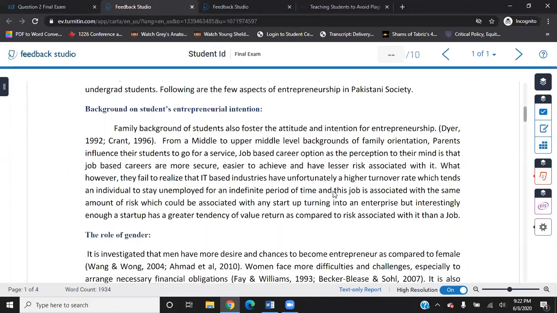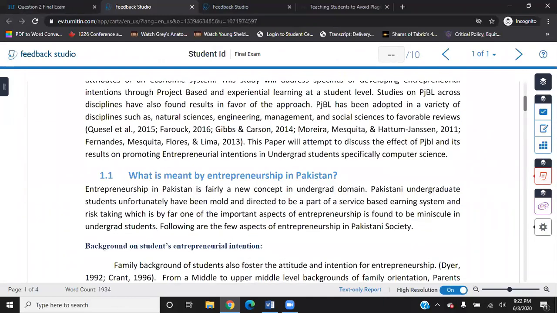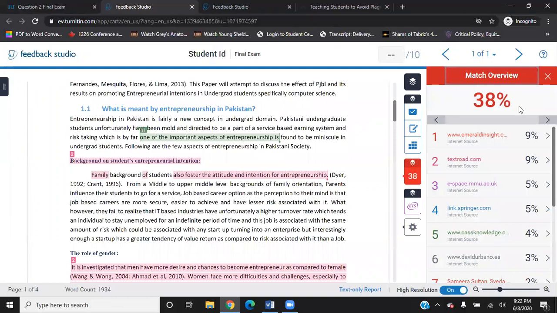Once you open up your assignment, it will tell you how many marks there were. You click over here and it will tell you what your similarity index is. Once I click here, it will tell you how much percentage has been copied from different places. This copying can be intentional, this copying can be unintentional. Sometimes we make a mistake and sometimes we have intentionally copy pasted. Whatever the case is, it is plagiarism and you need to make sure that you avoid it at all times.